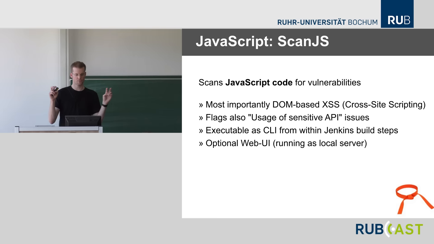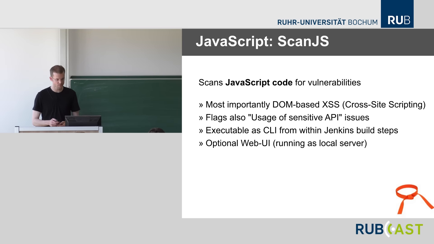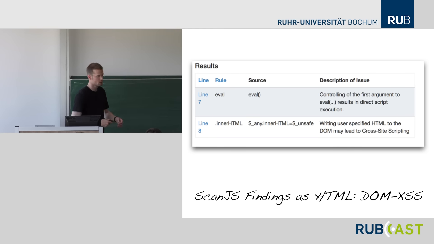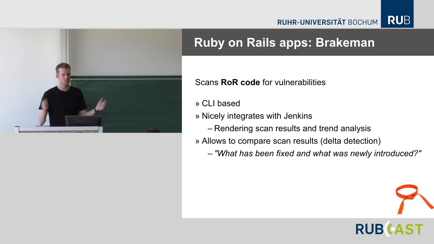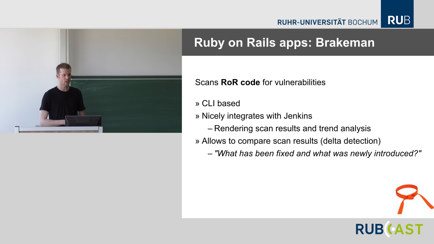For JavaScript code, there are DOM-based vulnerabilities — most importantly DOM-based XSS — that can be found by a scanner. ScanJS is the open source tool for this; it has an optional web UI but most importantly is executable from Jenkins as a CLI on every build. It finds assignments into sinks where unsafe values make it into a DOM-XSS sink. It doesn't catch everything, but it's about finding low- and medium-hanging fruits automatically. For Ruby on Rails apps, Brakeman is available — a CLI-based code scanner with a Jenkins plugin for scanning Rails code for security vulnerabilities.